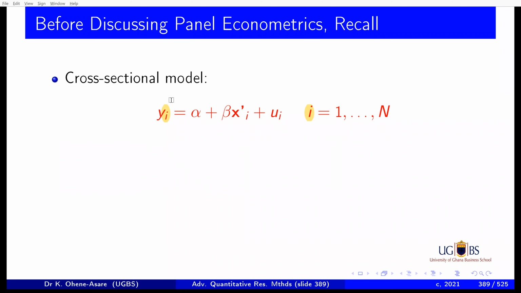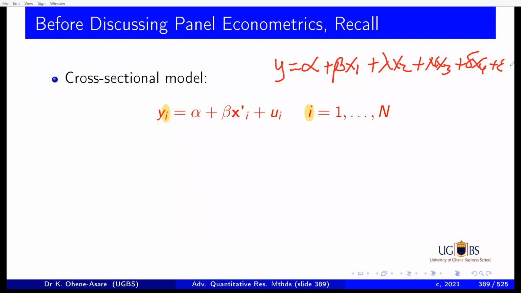So you see it. This is important information. Cross-sectional, that's what we've been dealing with. So if you can remember the ones we dealt with some time ago, let me take you back. We dealt with something like Y is equal to alpha plus beta x1, plus gamma or lambda x2, plus mu x3, plus delta x4, and then plus epsilon, the error term. Now I can put an i here. The i here is indicating that this information is a cross-sectional data set. So we don't have time dimensions.